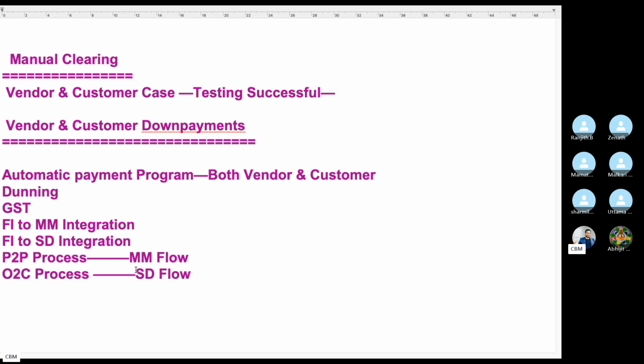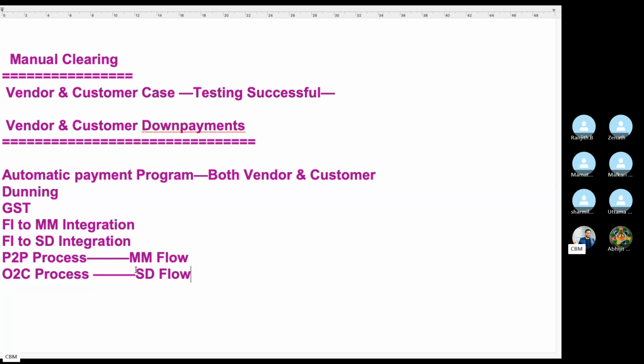Okay, so we will discuss vendors and customers in the upcoming classes. Like MM vendor we will create, SD vendor we will create. Right now we create only FI vendors. In the upcoming classes we will create SD vendors. Got my point? And we will create purchase orders, goods receipt, invoices, and then we will create the payments.